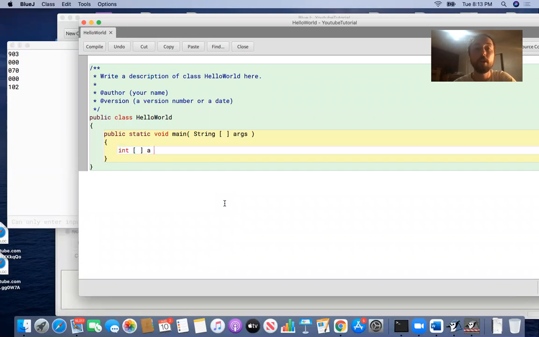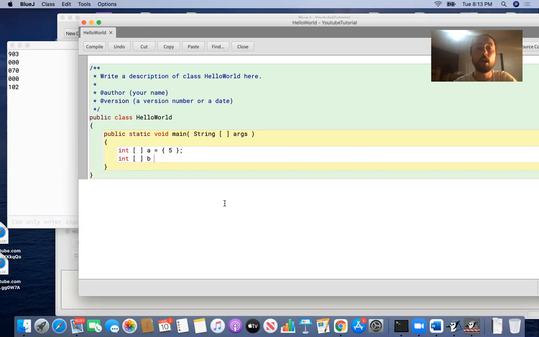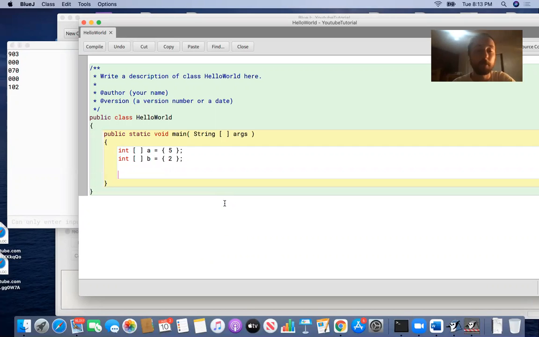You can make it really simple here. What if you just had 2 int arrays that each just had 1 value in them? That's fine. And then you could have a 2-dimensional array which just has those 1-dimensional arrays in it. You'd have to think about the dimensions here, but this would be a much smaller rectangle. It'd be like a 2 by 1. So go ahead and try to come up with your own examples of 2-dimensional arrays.